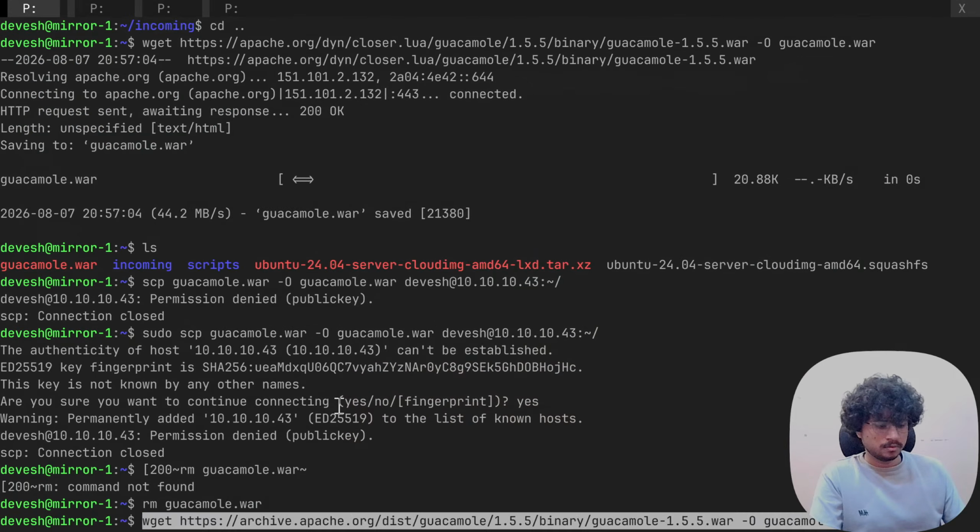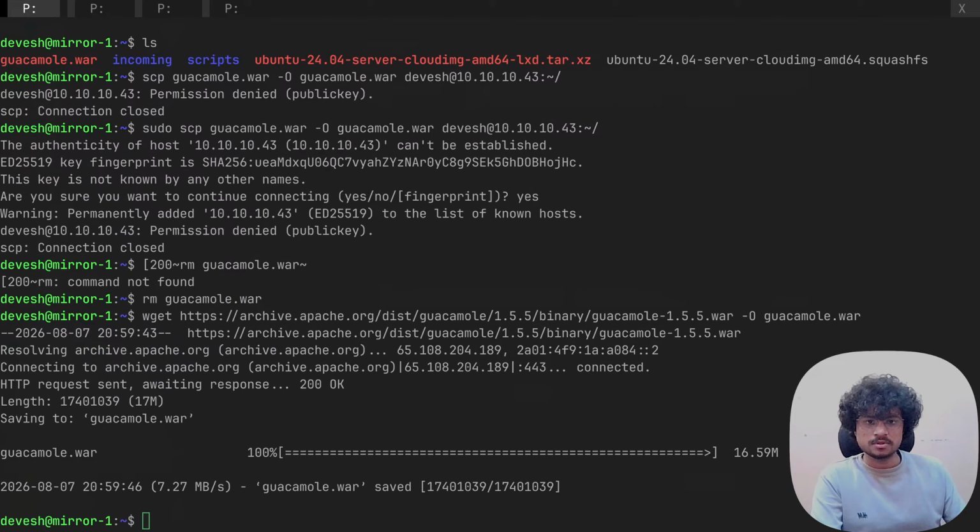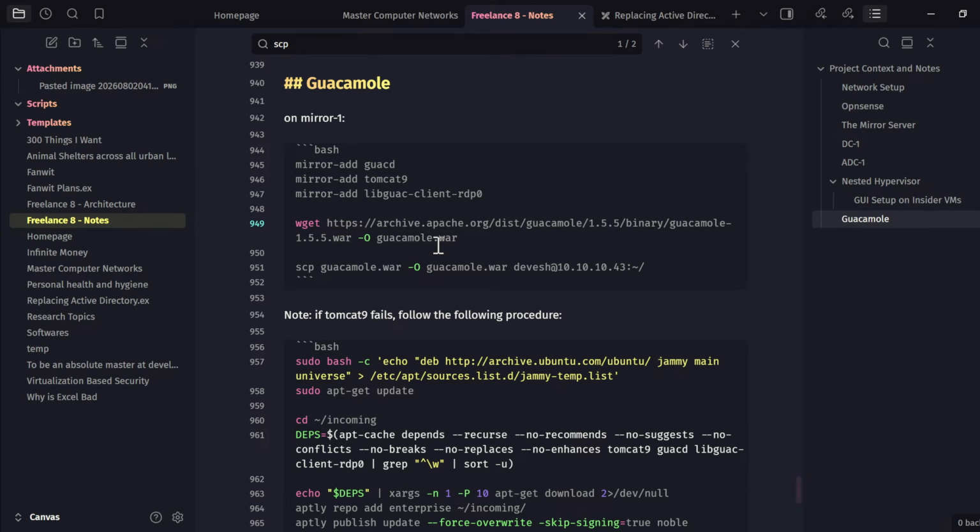Replace. Okay, that works. What's the difference between this command and this command? Okay, this is archive.apache.org and this is apache. So it was actually expecting me to literally hit the download button from a web page, which is so dumb. Why would I download from a button when I'm using wget to fetch it locally? Well, AI makes mistakes.